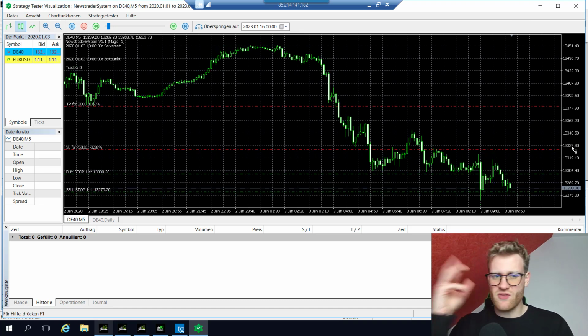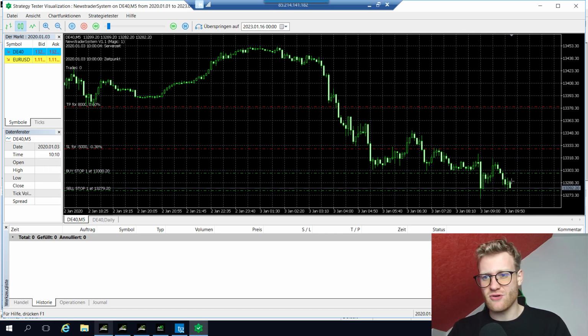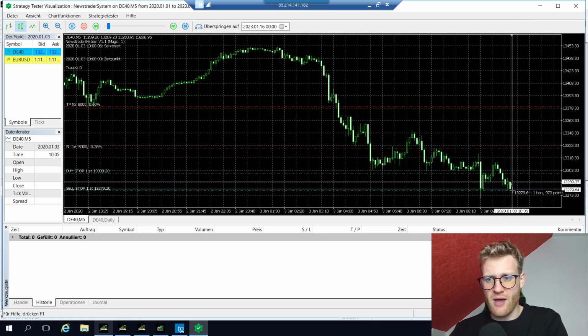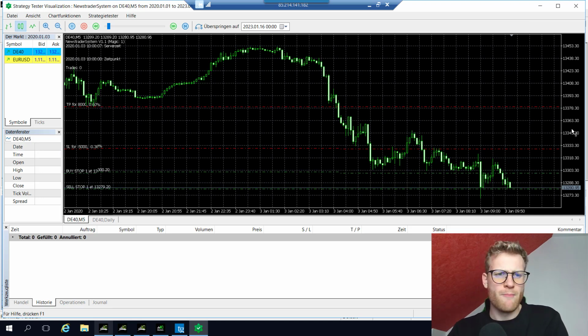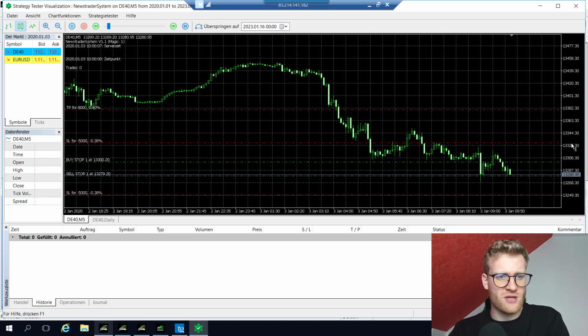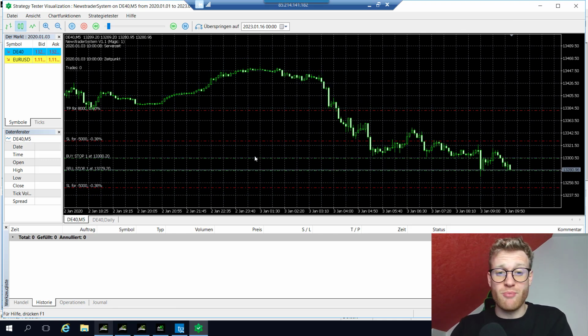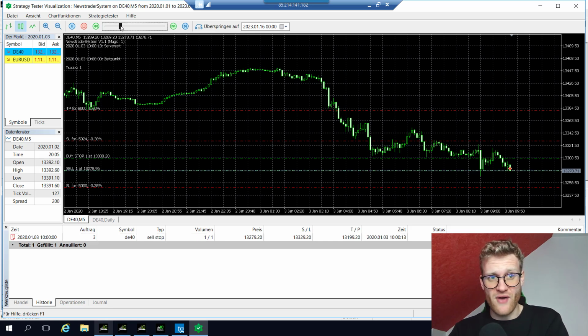And the strategy is the most simple strategy that was ever created. At 10 o'clock, with the opening of the markets, it will place a sell stop order below the current market price and a buy stop order above the current market price. Both of these orders have a stop loss and a TP. Here I choose 8,000 points for the TP and 5,000 points for the stop loss. And then it just waits a maximum of 5 minutes for these orders to become executed.